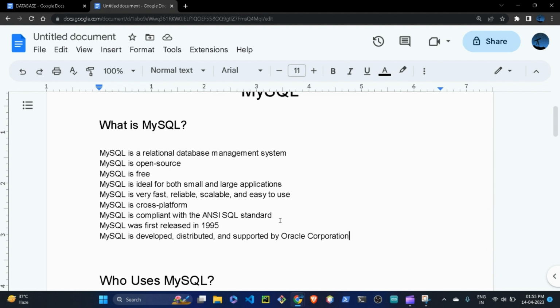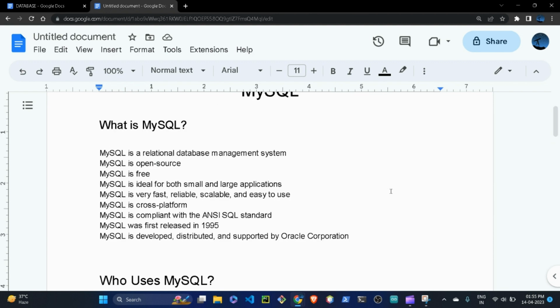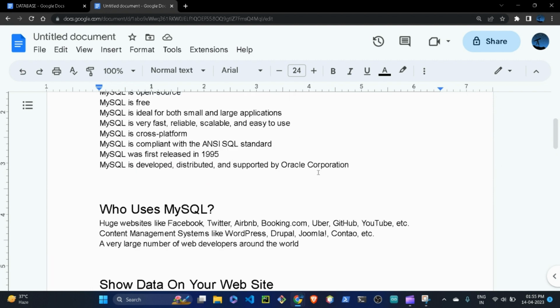If we talk about who uses MySQL, all the websites that you can see over the internet, all of them, at least at one point in time, have used MySQL for their database. Okay. Now, many of the websites or organizations are shifting a little bit towards non-relational database management systems like MongoDB, etc. But still today, many organizations prefer MySQL for their data. Okay, because it is very easy to manage data using SQL.